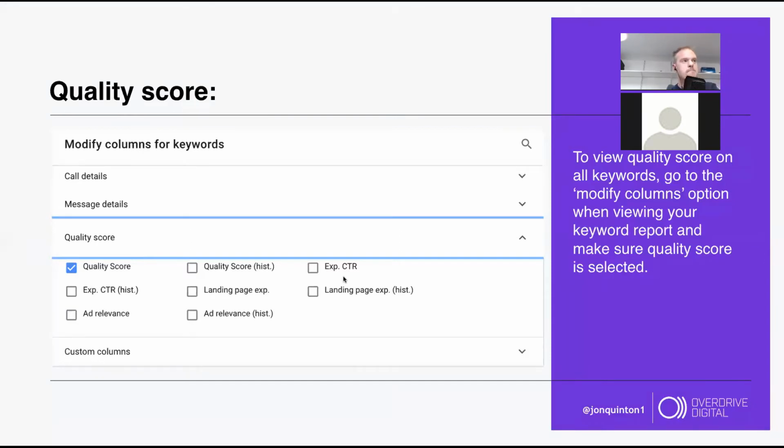To do that, when you're in the AdWords UI, if you go to the modify columns view, you can select the quality score there. For those that don't know, please ask questions about quality score and we'll go into them now or at the end. But the higher your score, it's a score out of 10, starts at 5. If you're 5+, you're going to be receiving discounts on your CPCs. If you're below 5, you're going to be getting penalized, right? So the higher your quality score, the cheaper your costs.